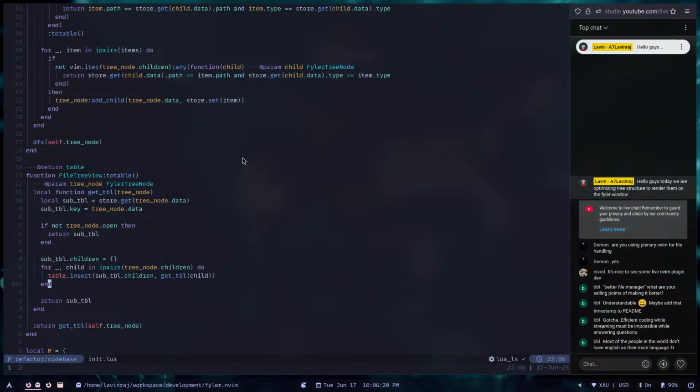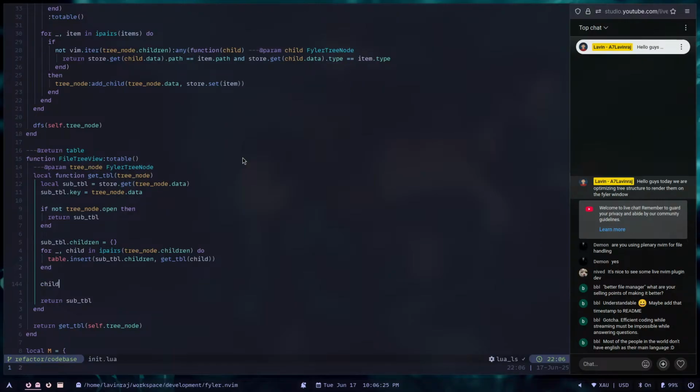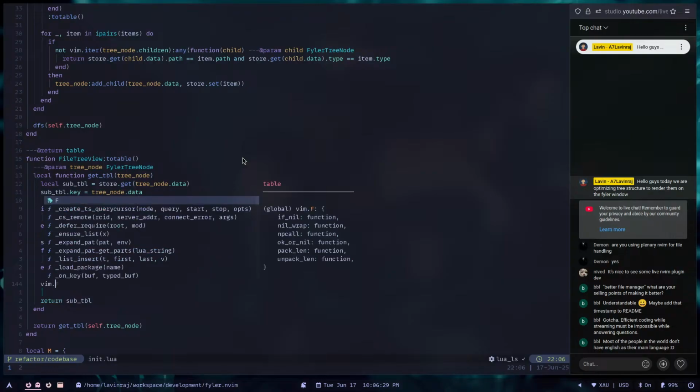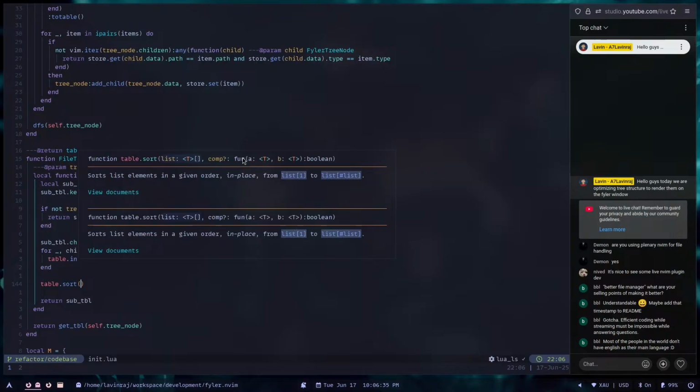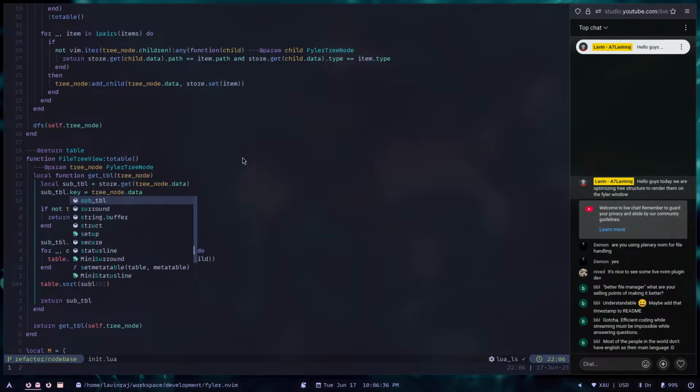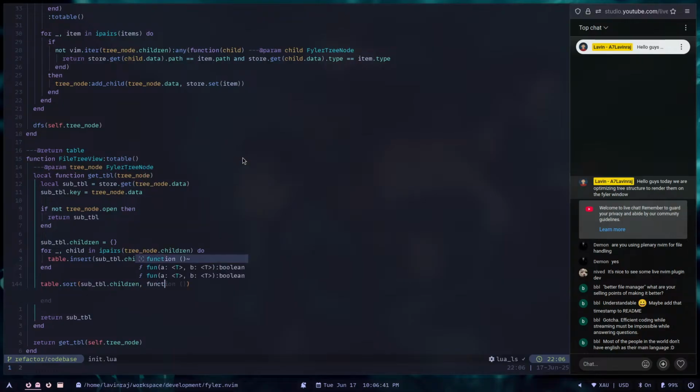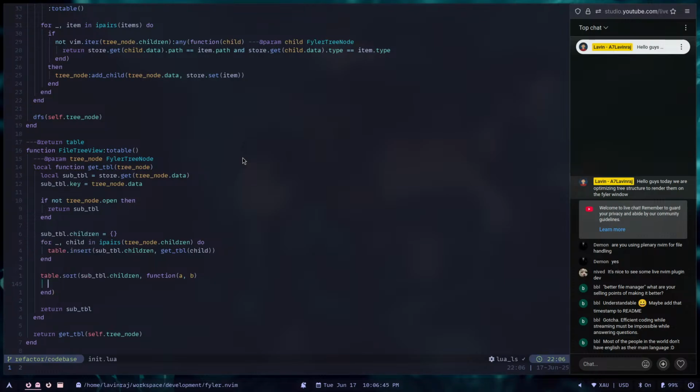So after appending the children, we can do something like vim dot, or you can say table dot sort on subtable dot children. After appending each child, we will sort them according to our defined function, with a and b of the children. So how are we going to sort them?